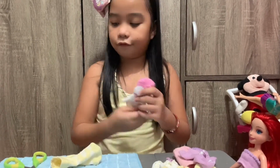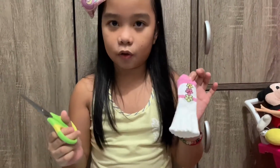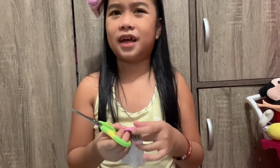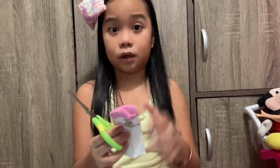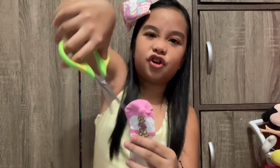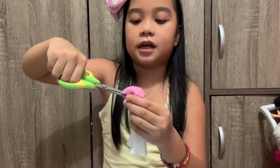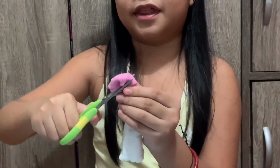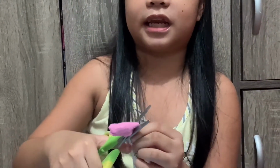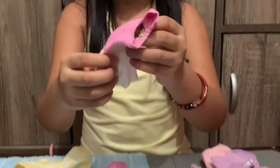So the first thing that I'm going to do is, sorry for the noise, because there's motorcycles. So here we have the one. Oh my god, something is in my eye. Okay, so first we're gonna cut everything. I'm just kidding. I'm not gonna cut everything, but okay, let's cut it for the top. Make sure not to cut everything, or else this will not be a dress anymore.